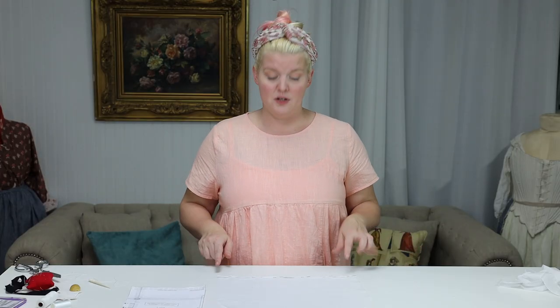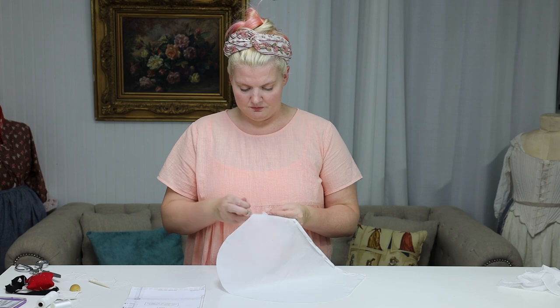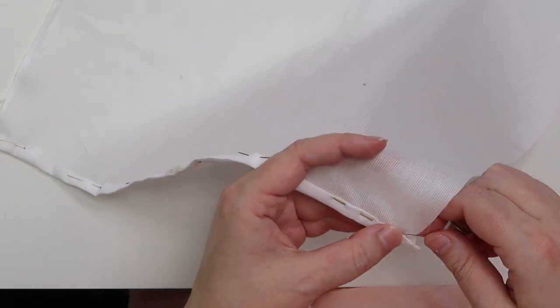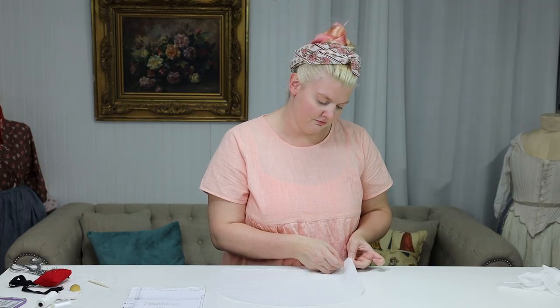At this point, go ahead and hem the casing down. So to recap: we have hemmed our casing down and put in our eyelets on our caul; we have hemmed our ruffles — three edges if you are gathering your ruffle down (one long edge and two short edges), all four edges if you are pleating to your band; and we have hemmed our band on all edges and pieced together any pieces that needed it.